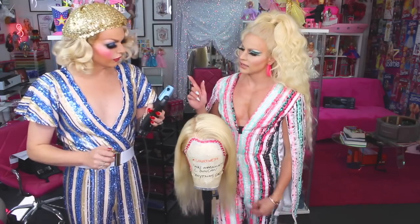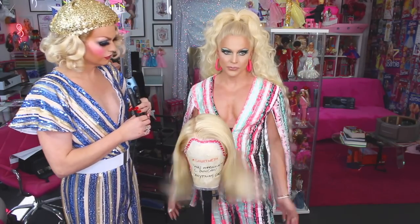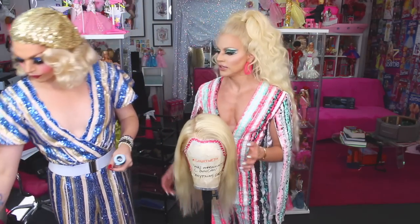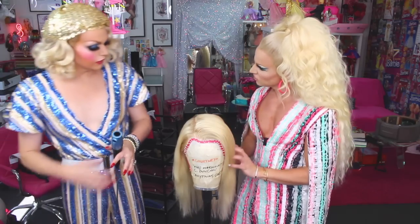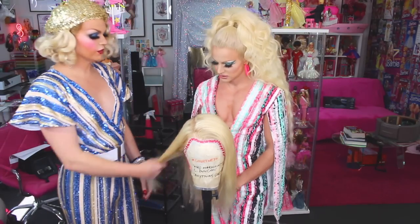Now, something that I have watched happen before is that, to me, this wig is ready to curl, but to a professional, actually, you need to blow dry it to get all the cuticles going in the same direction. On a head of human hair, absolutely, that's what you do.